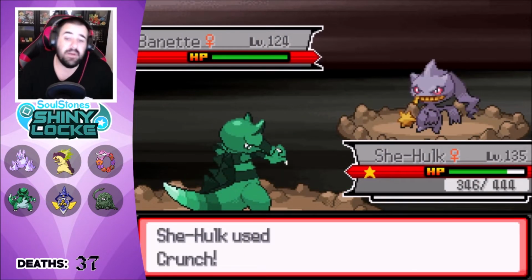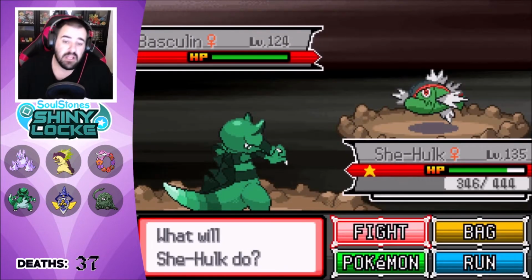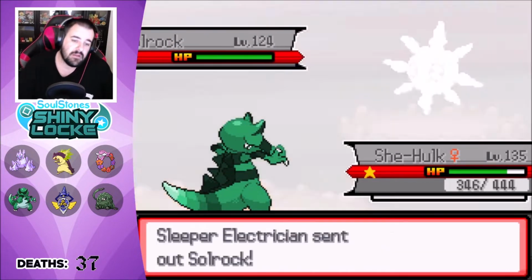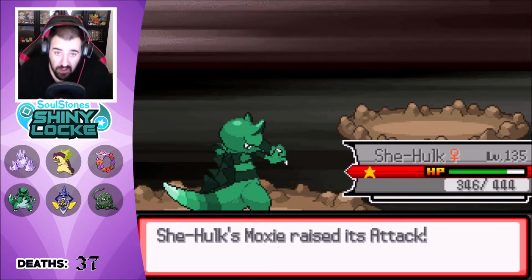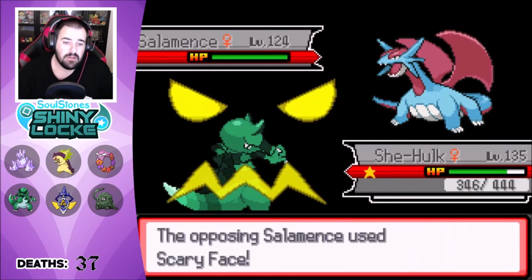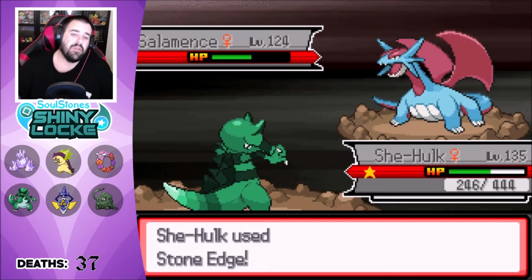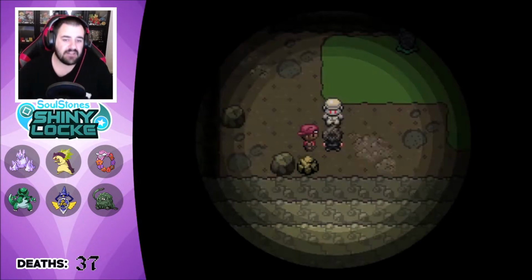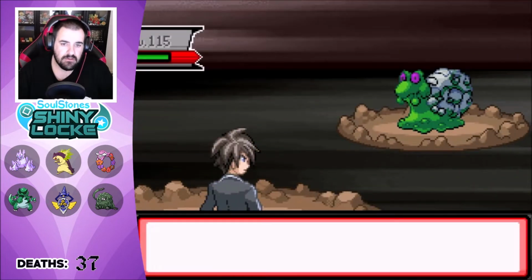You're gonna Sucker Punch a Dark-type Banette? Wow, aren't you the smart one? Give me the boost! Give me the boost! Moxie, people! Don't Moxie a She-Hulk, because she will obliterate you. Of course I would miss that. Plus 2 Stone Edge, no chance, Elements. Get out of here with your BS shenanigans. No, thank you. Epoch Picargo.